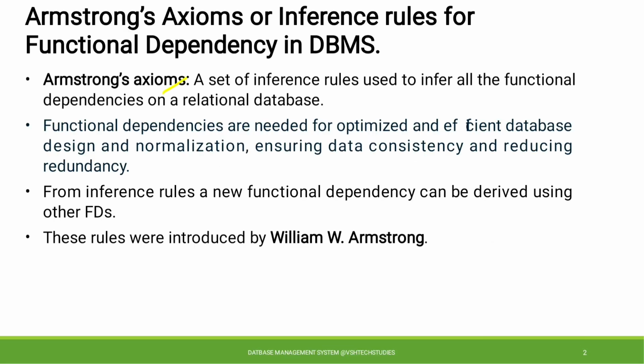Armstrong's axioms are a set of inference rules which are used to infer, that is decide, all the functional dependencies on a relational database. Database means collection of related data. If data is stored in the form of tables, that is called a relational database. Another name for table is relation. A table has columns, and these column names are called attributes. Functional dependencies indicate the relationship between the different attributes or columns in a table.